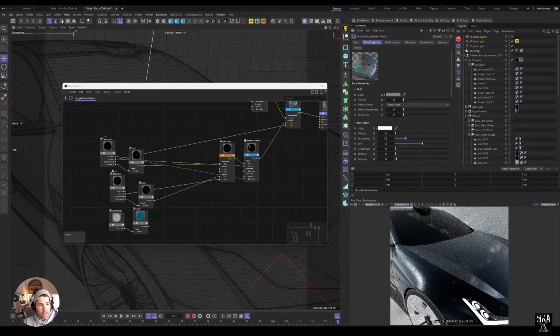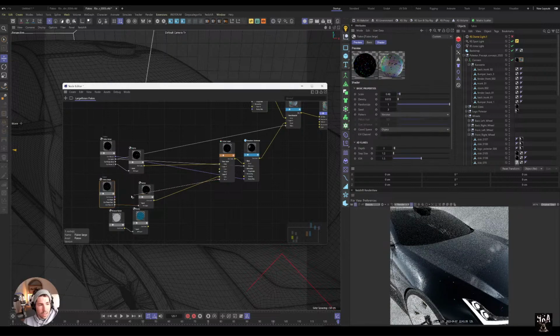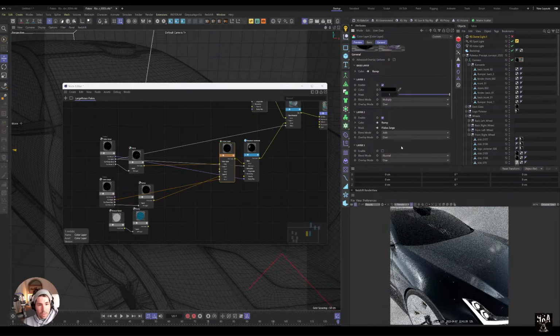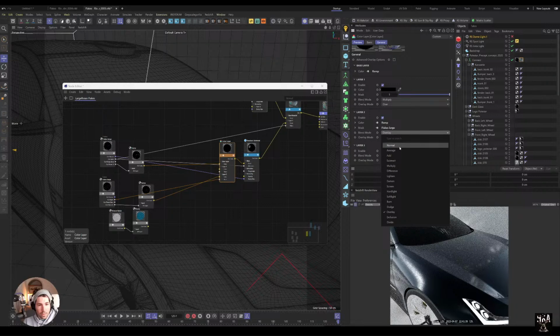Is it? This is mind-boggling stuff, but so cool. I'm just going to do layer 2 as an overlay. No, add.